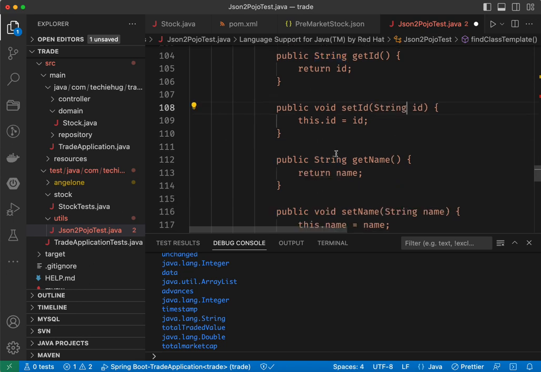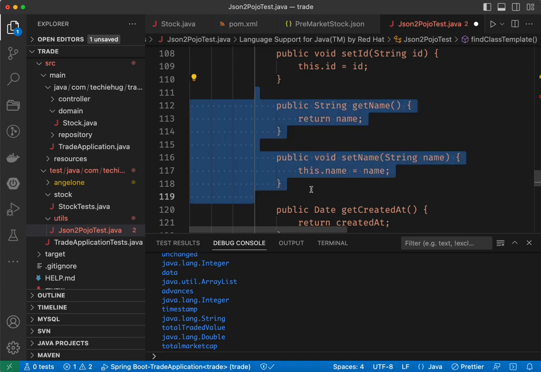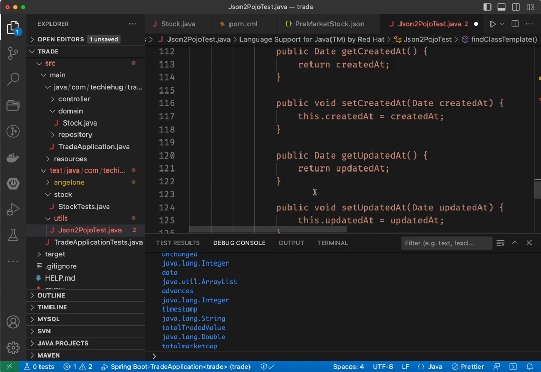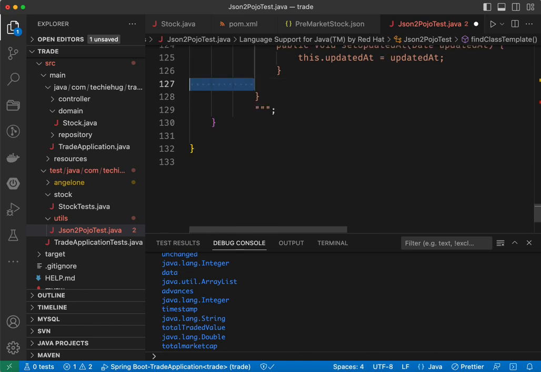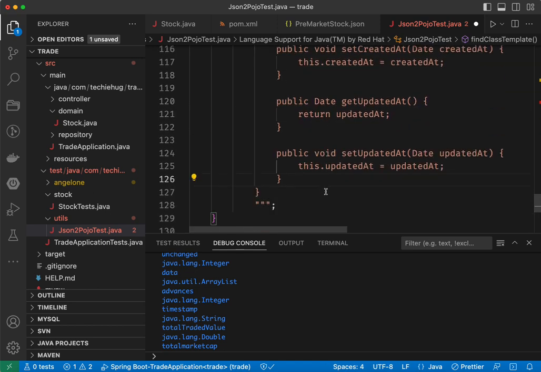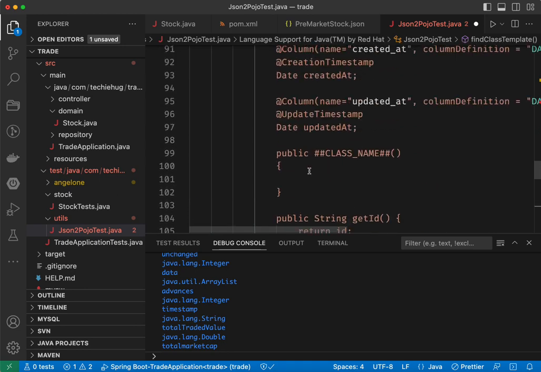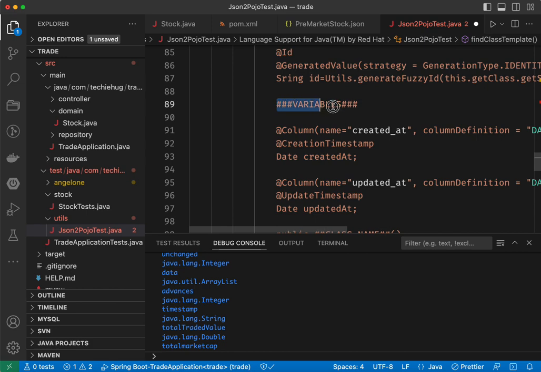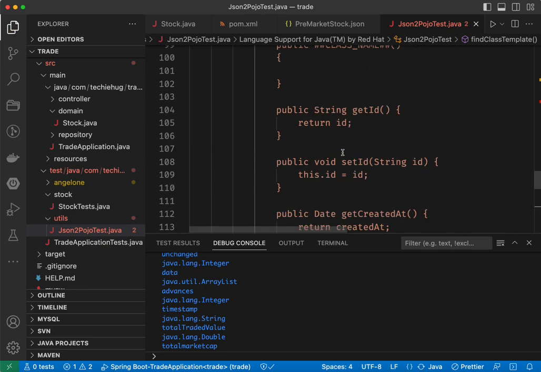I'm going to put a string and remove the remaining ones other than the created and updated it. All right, and we don't need these methods, not required. And the variables are what we inserted here, and the variables' getters and setters are supposed to go here. Variable get set, that's the idea.